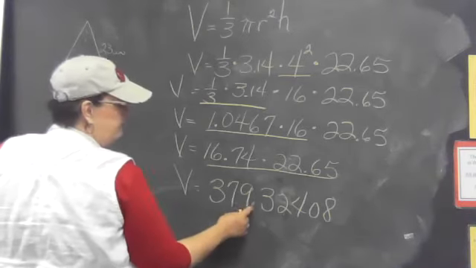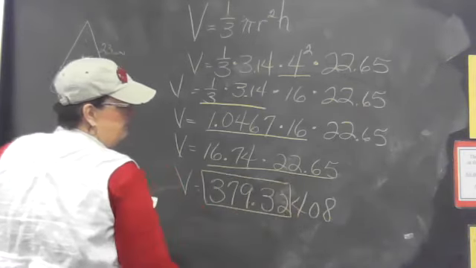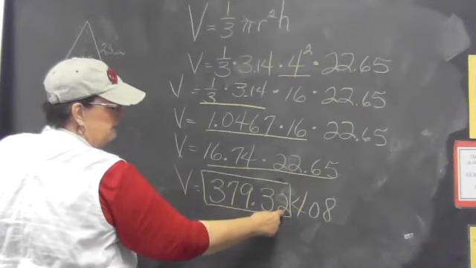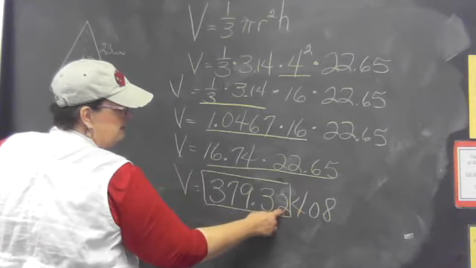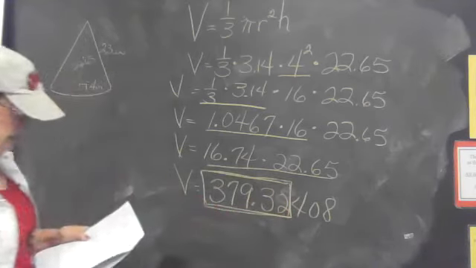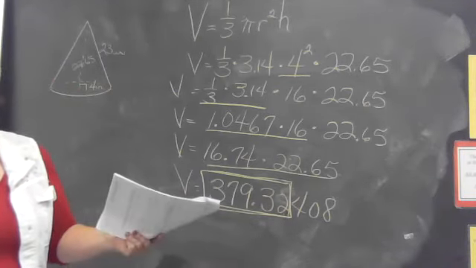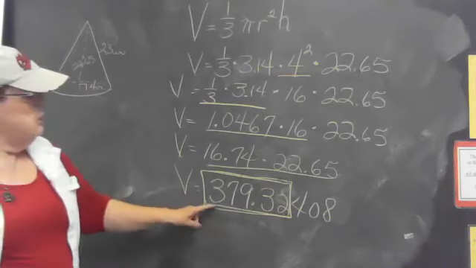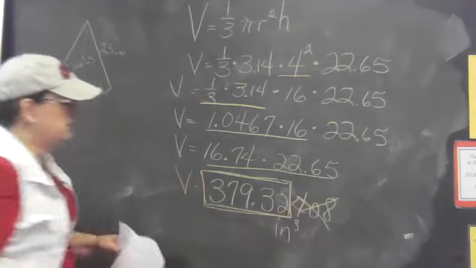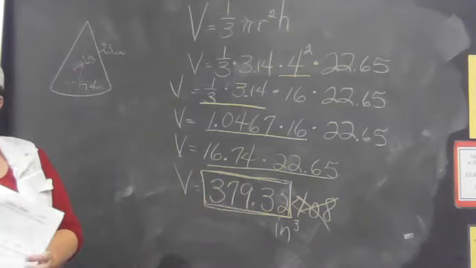And so 2 places after this is all they want, but you have to look at the next number. If it's 5 or bigger, it would make this a 3. It's less than 5, so this is the answer right here. And I noticed on the back, it just has 0.3. They obviously did not read the directions, did they? Okay. So, and of course, this is inches cubed because it's volume. Volume is cubed, 3-dimensional.